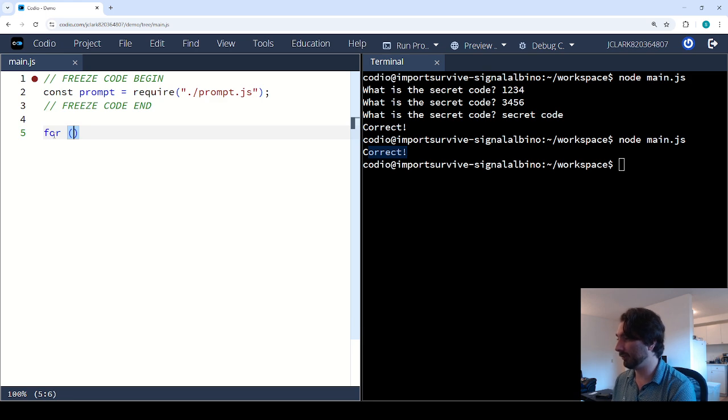So we're going to say, I'm going to use let here. We'll also see what the difference between let and var is at this point. So for pretty much everything, let and var have been the same, but there's a small difference here. And we'll explore that as well. So I'm going to say let i equal 0. So create a new variable called i and set it equal to 0.